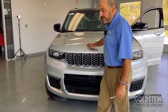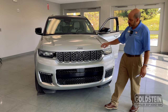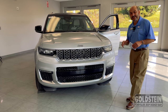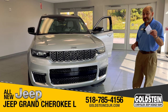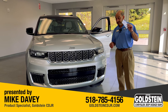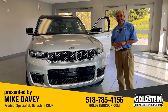I just wanted to swing back to the front. You'll notice that you don't see a lot of these options visually — no cameras and stuff all around — because they integrated everything so perfectly. There's just little dabs of things right up at the top; you can't even see it. They integrated it so well and so luxuriously. You just got to drive one. Again, my name is Mike Davey, I'm at Goldstein Chrysler Jeep Dodge Ram right here in Latham. We appreciate you watching the video — come on in and drive one, send some people in to drive one. You've got to check out the new Jeeps. They're a really nice vehicle. Thanks again.